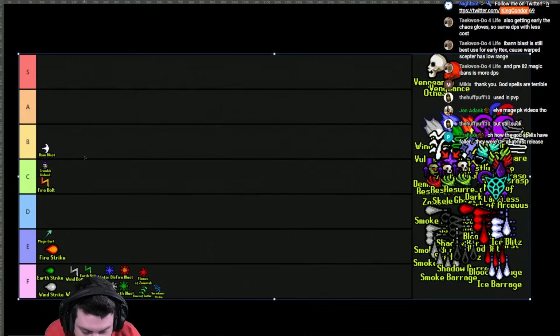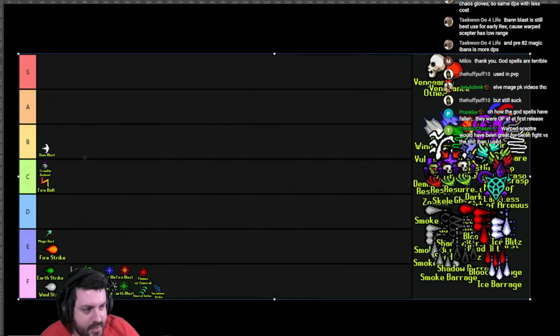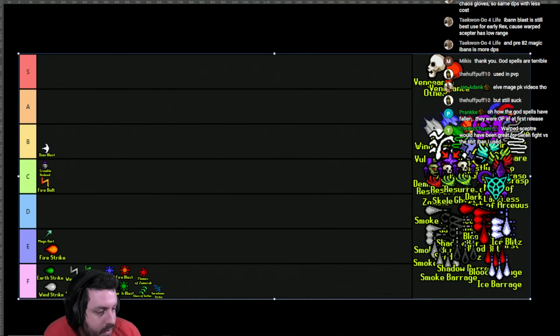Ivan's Blast is terrible. As soon as you have Warp Scepter, you jump on it. DPS doesn't matter when you can also use Thralls alongside it. You're more movable and mobile, and you have access to even, I guess, Venge if you're that down bad on Mage Gear. Ivan's Blast is dead as soon as you get Warp Scepter. It is infinitely better. Moving on.